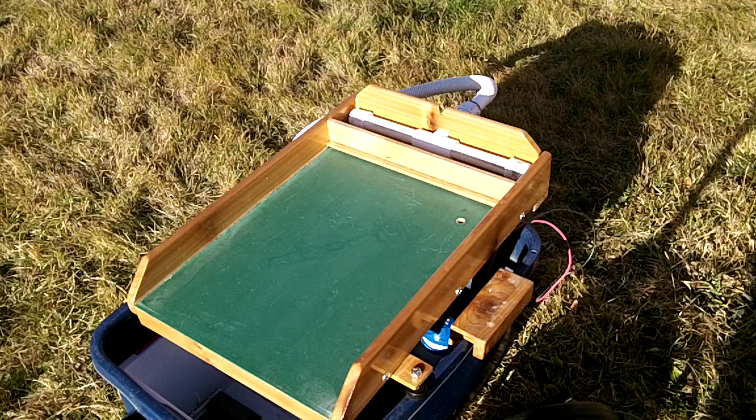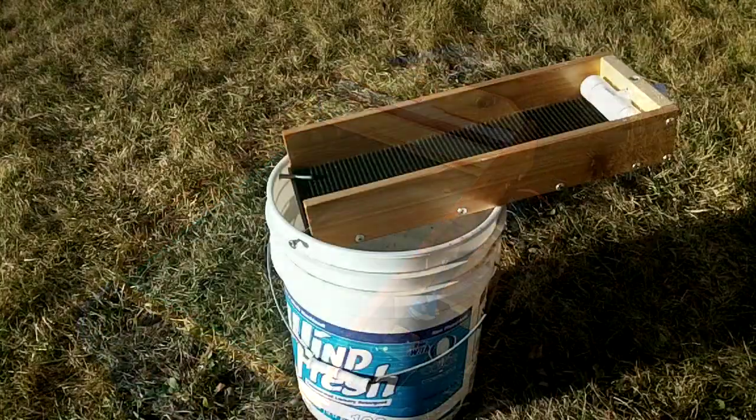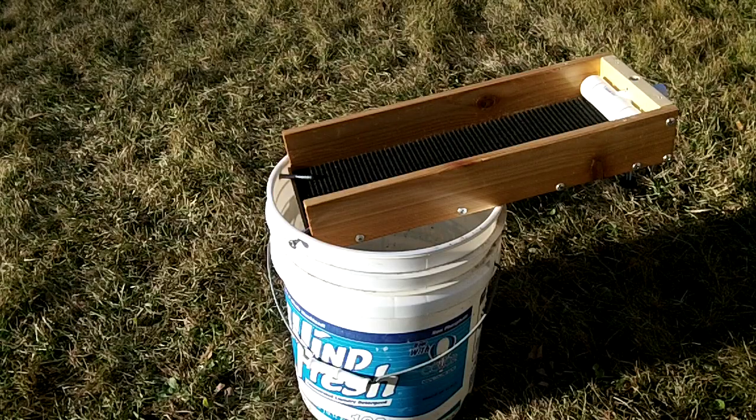If I have a lot of cons to run, I can put my large miller table on this and run it out of the tote as well. I also have three other fluid bed sluices I can run out of this. So I've made a combination of different units that I can run out of this little 10-gallon tote, swapping them back and forth using the same pump and power supply. For those interested in the bucket sluice, you can use the same bucket setup for this mini sluice as you do for the California bucket sluice.